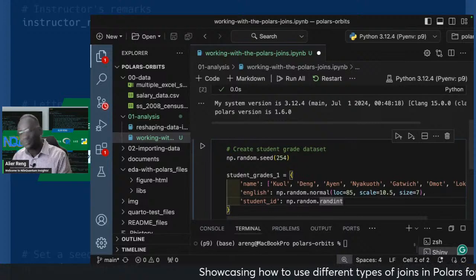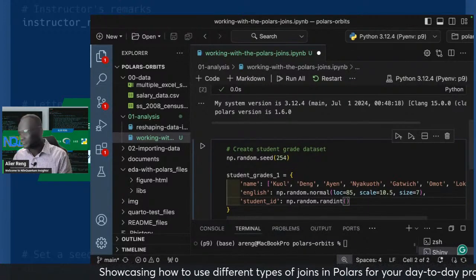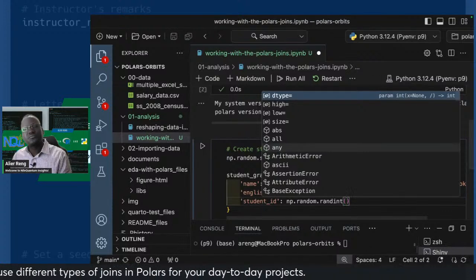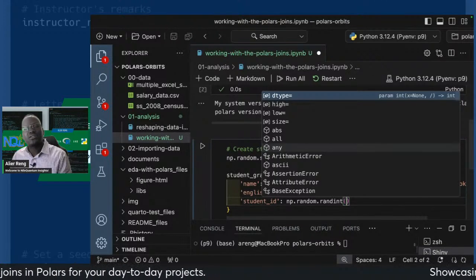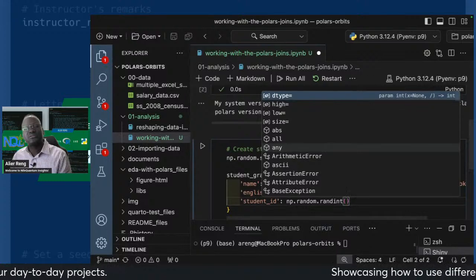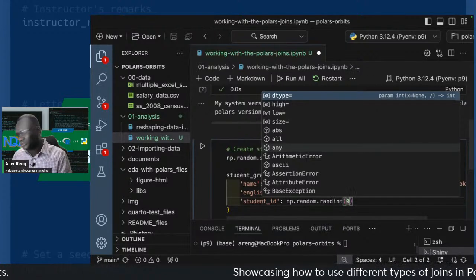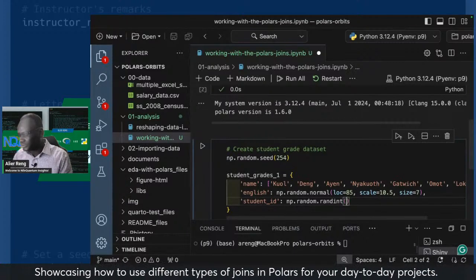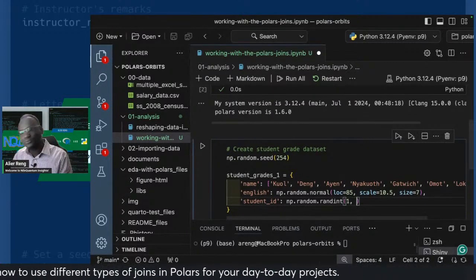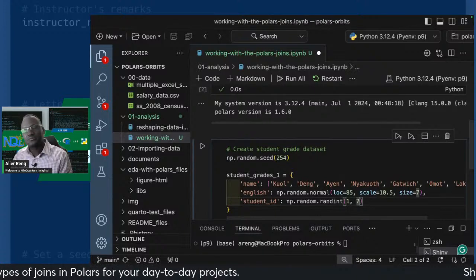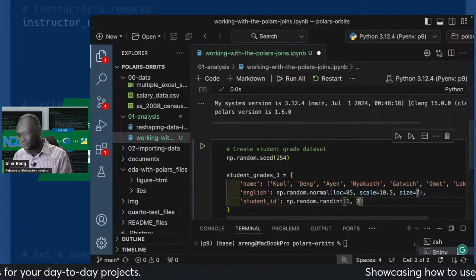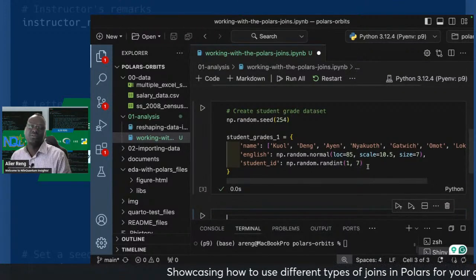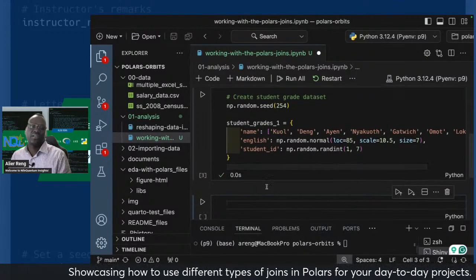We want them as numbers: low, high, size. So we will start with 1 to 7. Let's try this one.